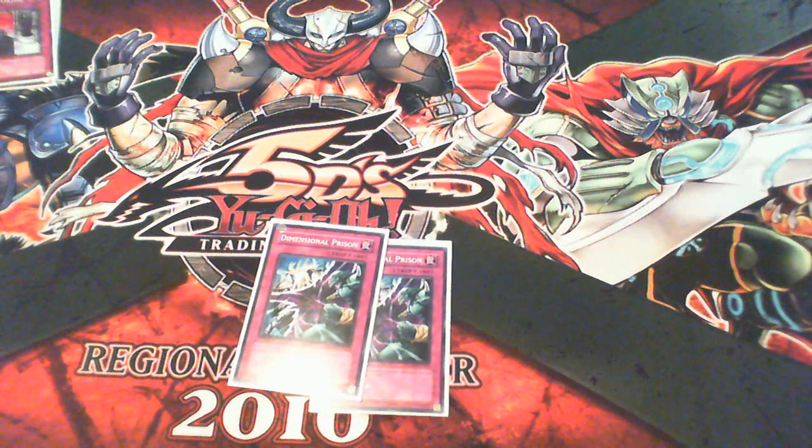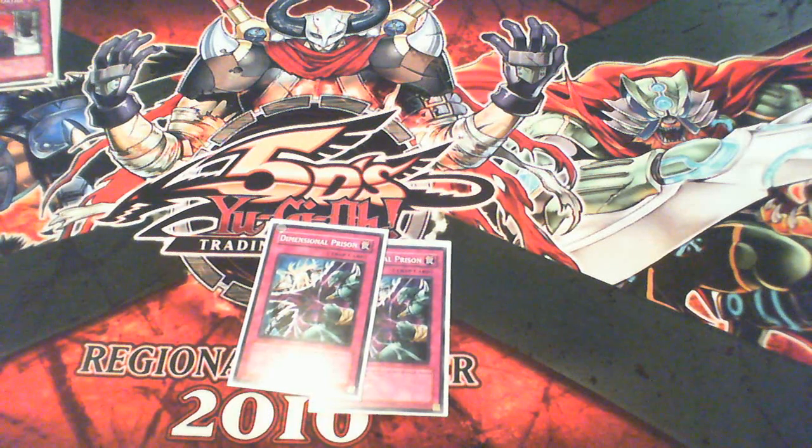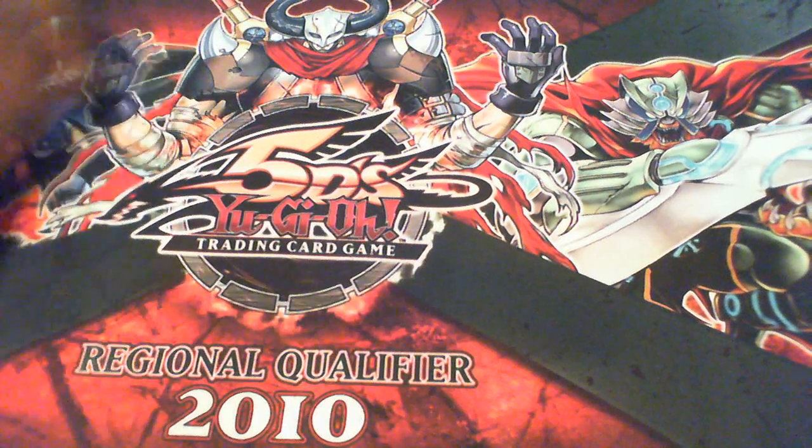2 D Prisons, 1-for-1s. You know, if you see somebody using more than 1 Starlight Road in the deck, then yeah, take out the Mirror Force, put 2 of these in, and just screw them over.